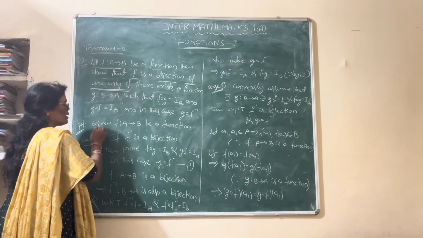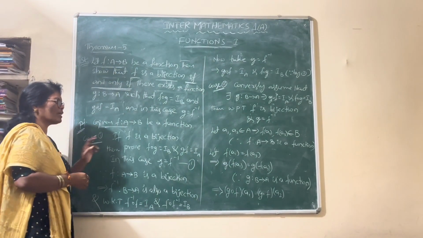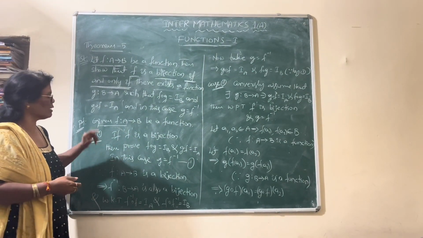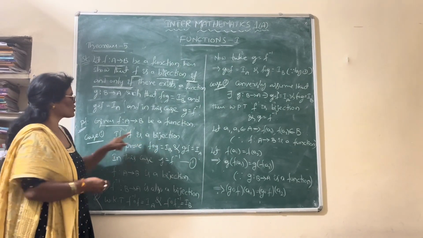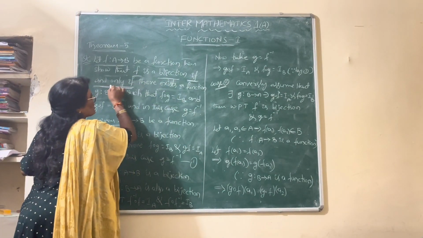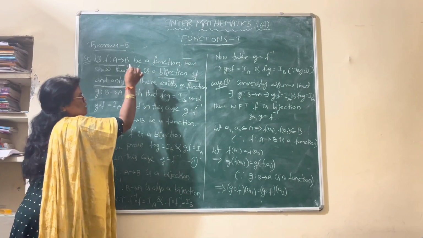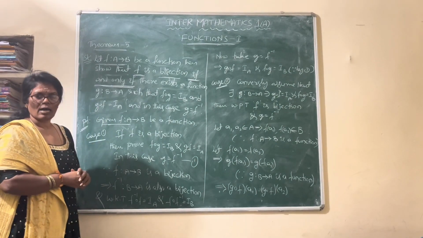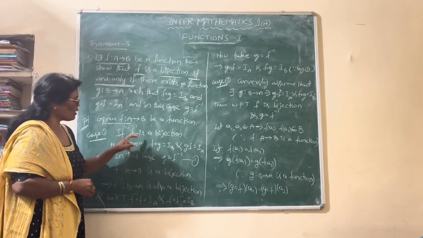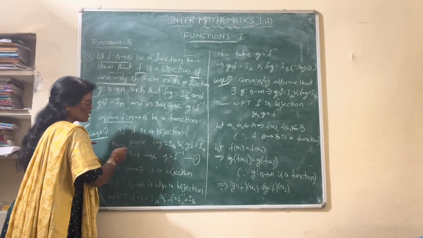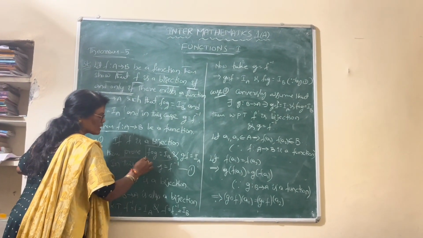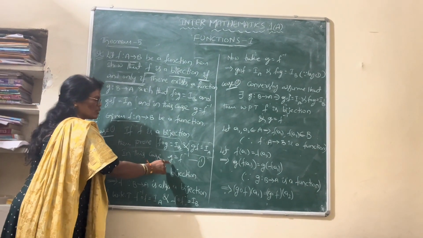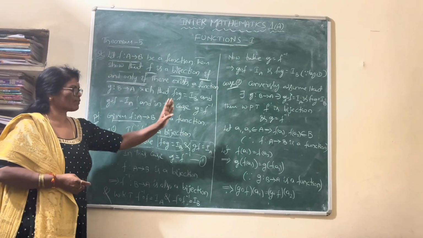Now the given function is f, a mapping from A to B. This is a function, and in the first case I am taking f as a bijection. Since it is an if and only if condition, you should consider the first case, and we'll prove the second case using this bijection. If f is a bijection, then we need to prove that f composite g is IB and g composite f is equal to IA. In this case g is given as g is equal to f inverse.